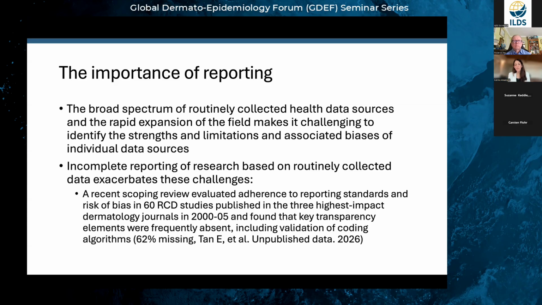So, a recent scoping review by a wonderful Australian dermatologist, Eugene Tan, that I was involved with, looked at the top 3 derm journals and studies using routinely captured data over the last 5 years, and found that even in full manuscripts, key transparency elements were frequently absent, and only less than half, 62%, had missing data, didn't mention the validation of their coding algorithms at all.